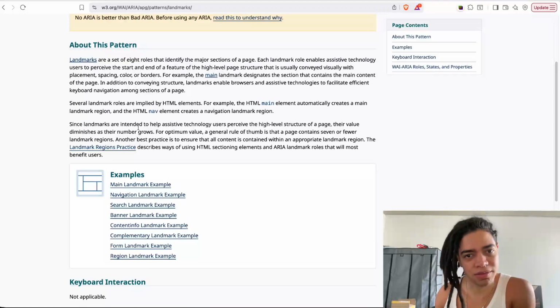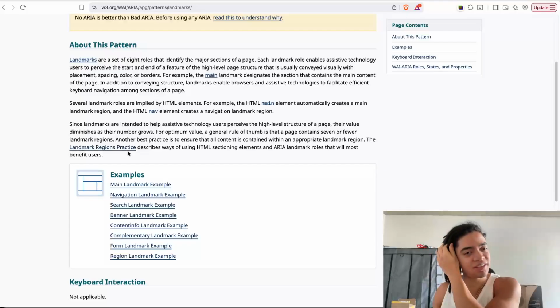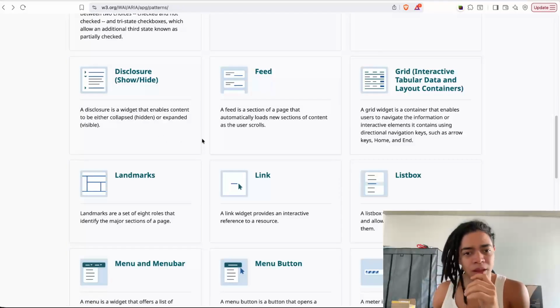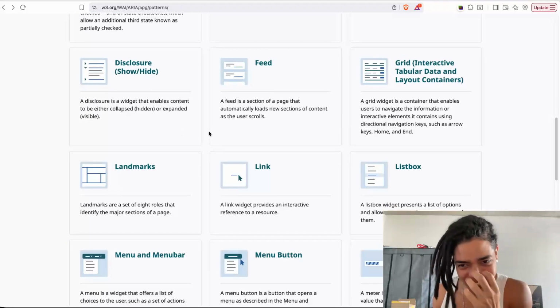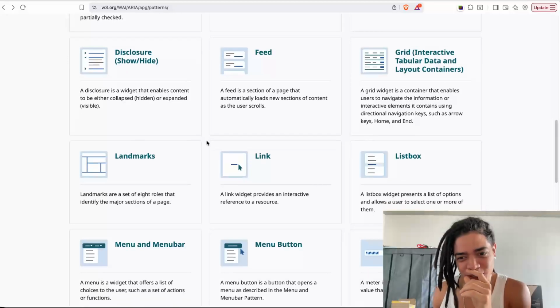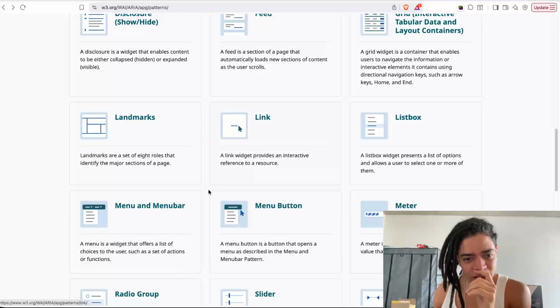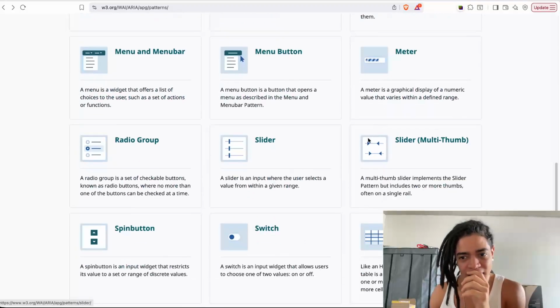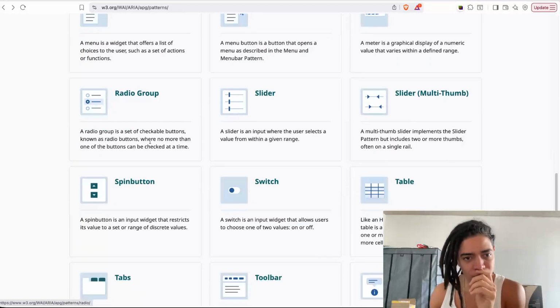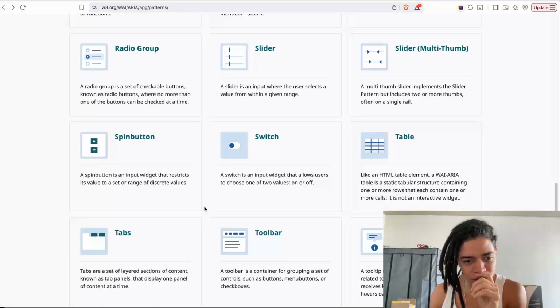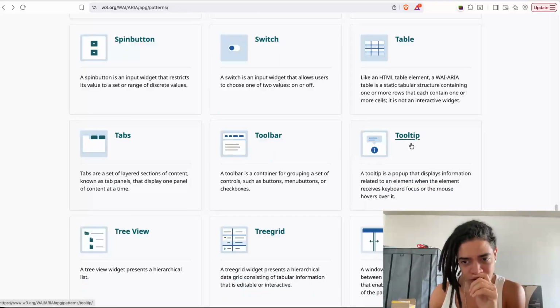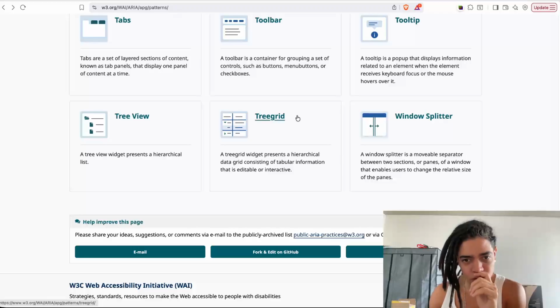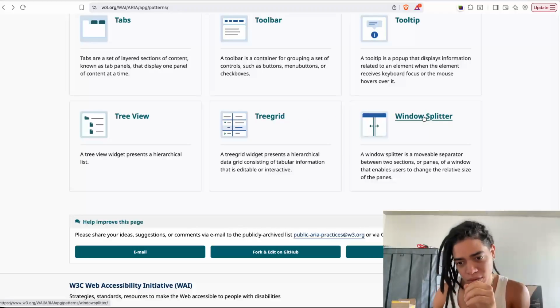Design systems. Listbox, links, menu bar, menu, meter, slider multi-thumb, radio button, spin button, switch, table, tabs, toolbars, tooltips, tree view, tree grids, window splitter.